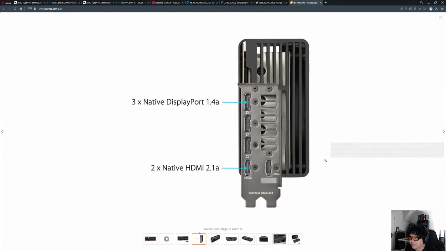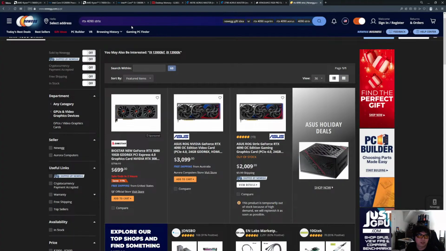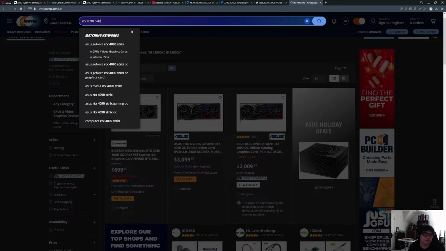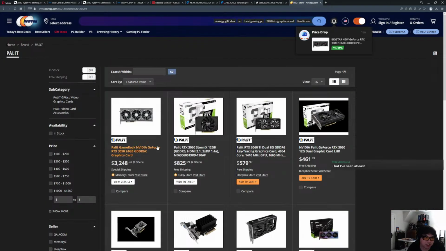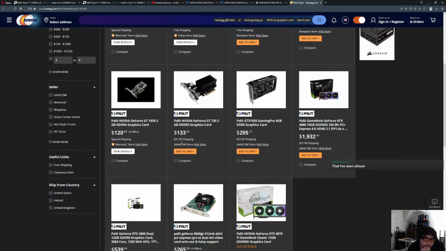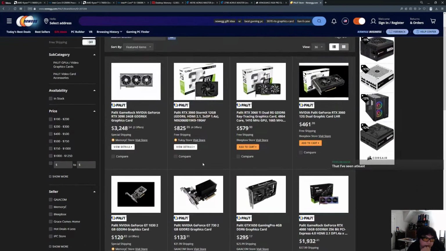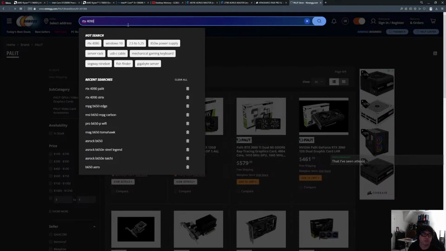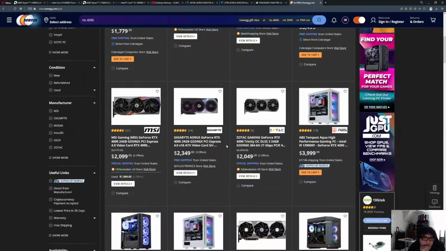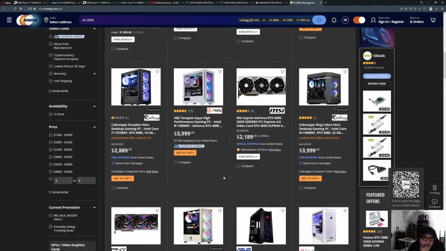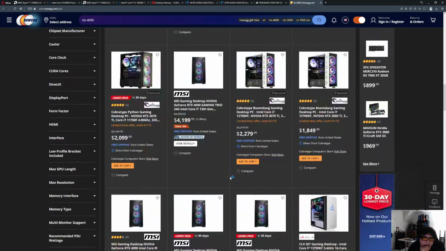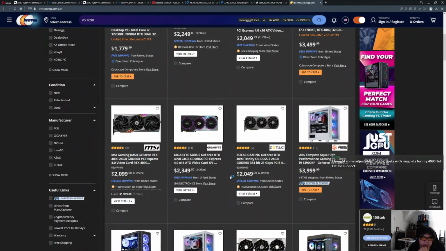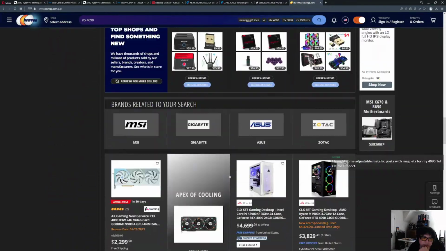Colorful, Galax, Zotac. Oh, really? I thought Palit had one. Didn't Palit have one? There we go, the Game Rock. Oh, well, maybe it's not white. Wait, oh, never mind, that's 3090. What am I talking about? I typed 4090 and it didn't find it. I know the silver one, but that's not white. Yeah, see, this is the problem. They're in such short supply, it's so hard to track these things down.